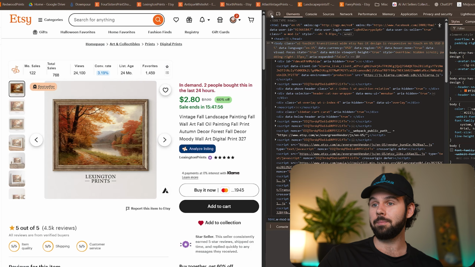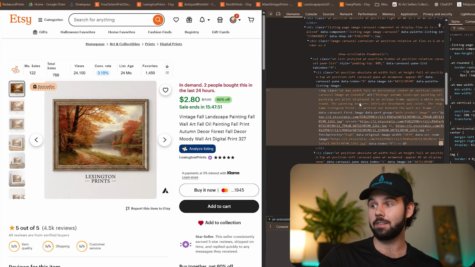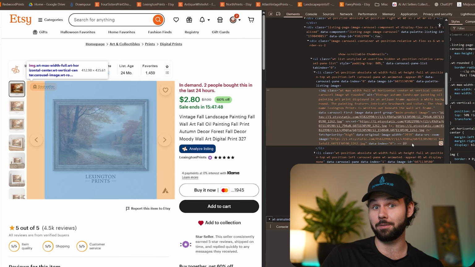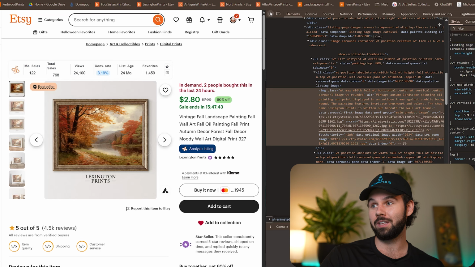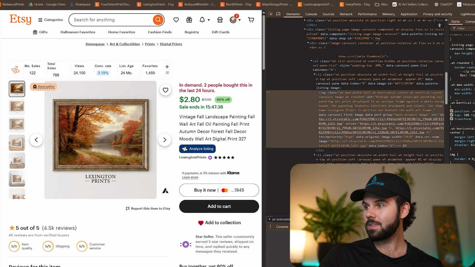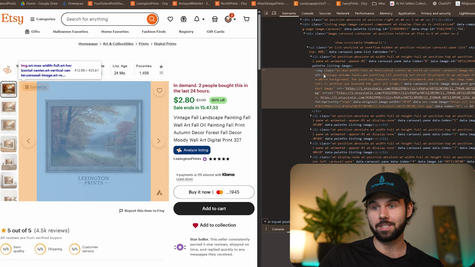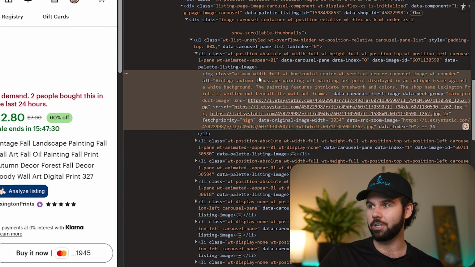But if you click this little button, you can highlight elements on the page, and you can see the exact element, like the code for that specific thing. Okay, so we're going a little techie right now, but again, not too crazy. I just hit F12, and then I click this highlighter thing, and then I click this image. So check this out. Here's the image, and you can see it's highlighting it. Here's some CSS stuff like the max width, horizontal center, whatever. Here's the source. This is the URL for the image. But look at this, alt. Oops, I can't highlight it, but here's what it says, alt.